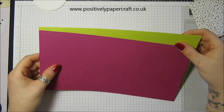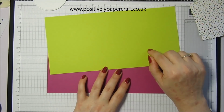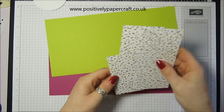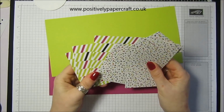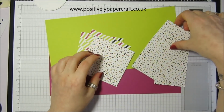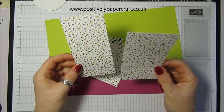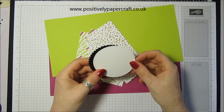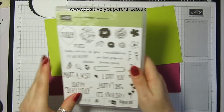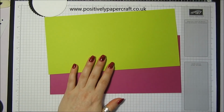You're going to need 2 pieces of card. They both need to measure the same, 11 inches by 5.5. And for your DSP, you're going to need 4 pieces which are 3 5/8 square, and 2 pieces for the front of your card which are 2 5/8 by 5 1/4. I've also cut out some circles to put the little sentiments on, because we're going to use Happy Birthday Gorgeous this time. So we're going to score our card.